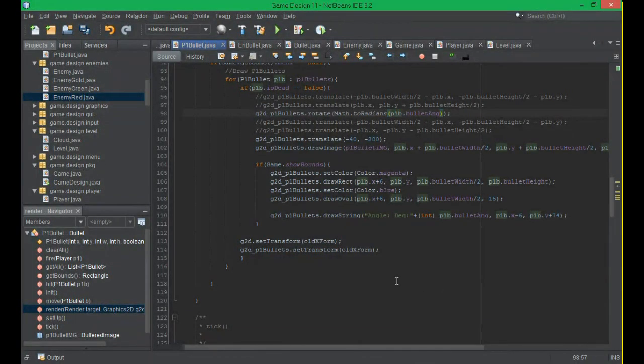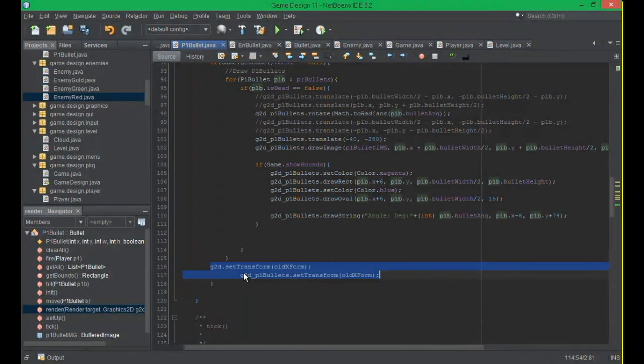Alright, so doing a translate here, but I believe we're resetting the transform too early. I think we should do it after the list, but I think that's what's giving us trouble, because we are resetting the bullet transform here.